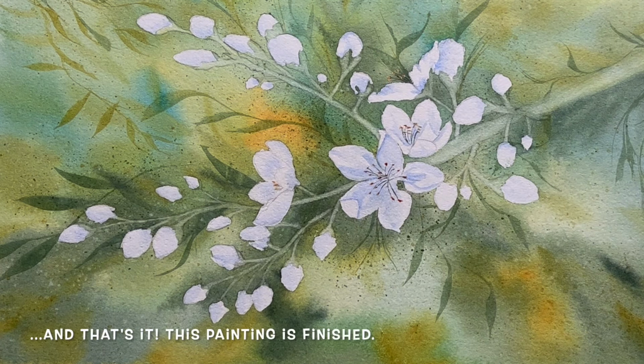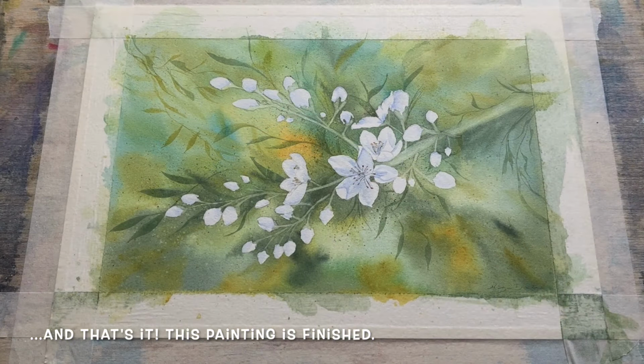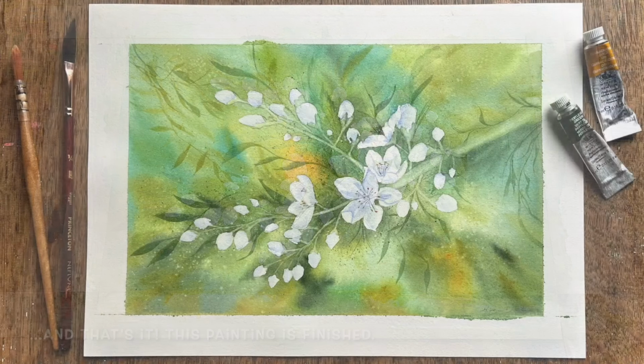And with these last little delicate details, the painting is finished.